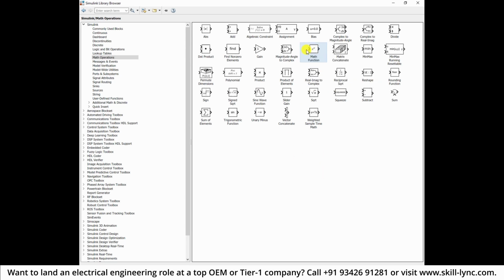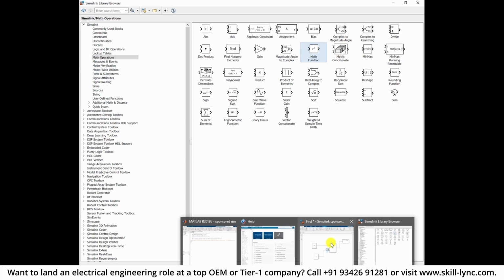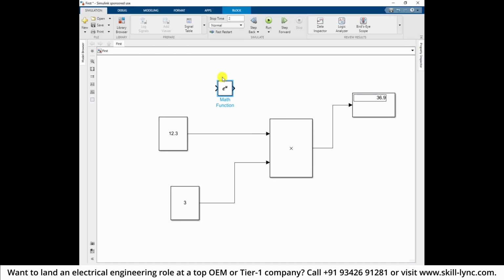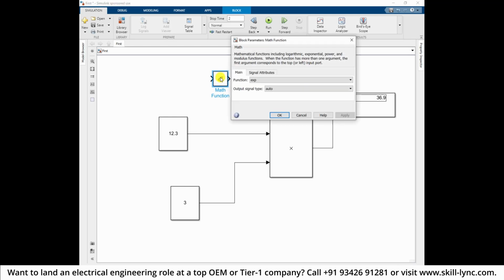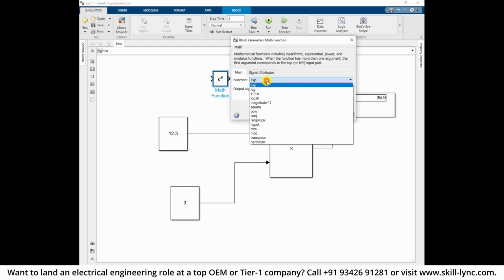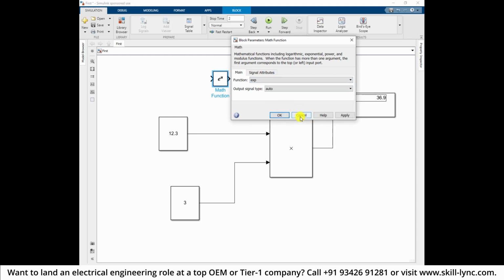So for example, if I want to add this, I can simply right click and add block to model. First is the file which we have just created and saved. So now this block is added. Now here we have a math function. If I double click, now I have the possibility to choose which function we are using, right? So you can take a reciprocal, you can take a power or square. Whatever is the input, its square will be given in the output. Or whatever is the input, its exponent will be available in the output, right?